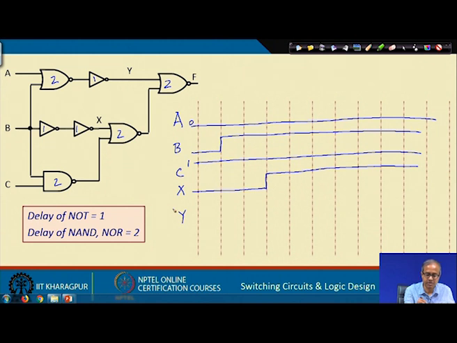And what will be y on the other side? See here this A is 0, B is also becoming 1. So, if this is 1, this is 0. So, output of this y would be 1. Initially y was 0, because A 0, B 0 both were 0. So, y is supposed to become 1, but the delay from the inputs will be 2 plus 1, 3. So, when B is changing, after that 1, 2, 3, y will also change, after a delay of 3.